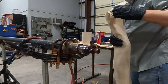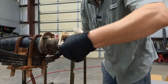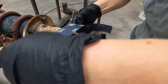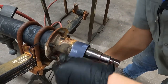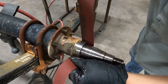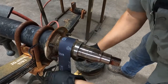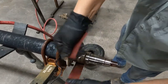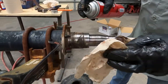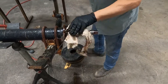We're going to clean this spindle up and get the nasty grease off of it. This one does have some dirt and a little bit of corrosion on the seal surface, so I'm just going to take some real fine emery cloth. Because if that dirt gets in the new seal, it will just eat it up. I even like to clean up the exterior while I'm already here. Give me some brake cleaner.